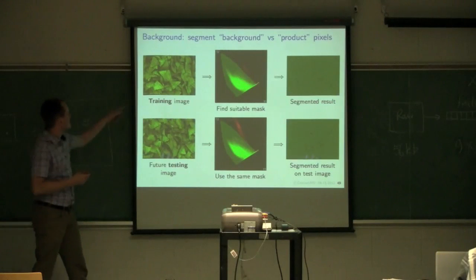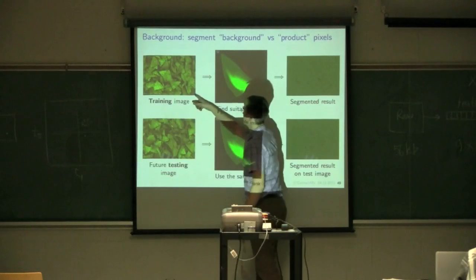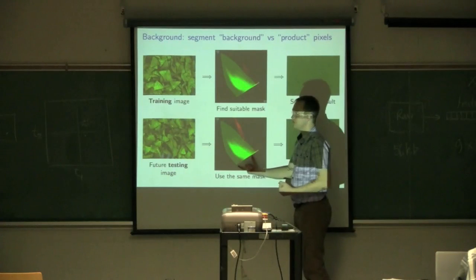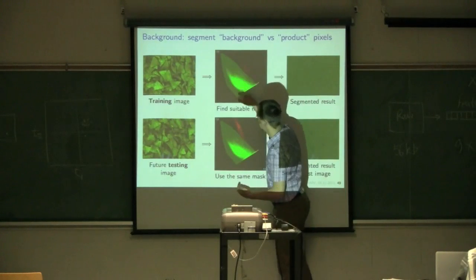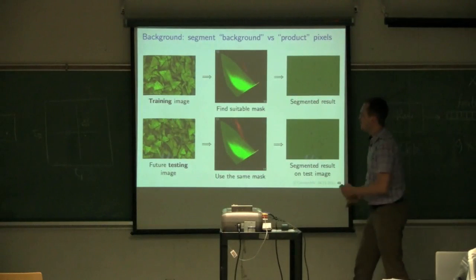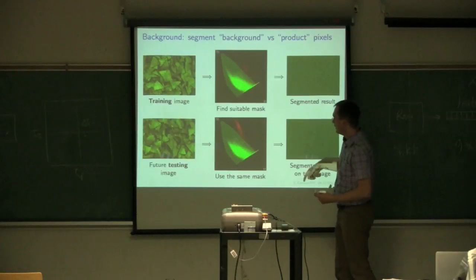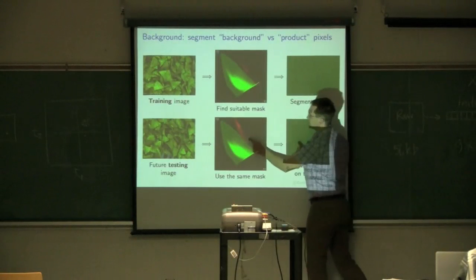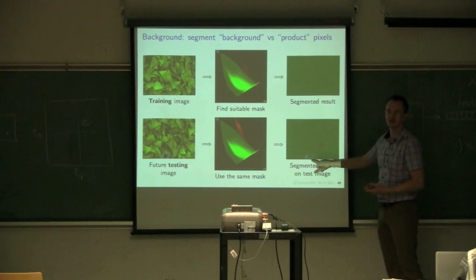So the very first step is to take this and in the software you can try this. You can click on the snack food images, they'll land up over here in this mask. Non-snack food pixels will land up outside this mask. So we just used that algorithm I showed there earlier where you apply this mask. Once you've built it on the training data set, now you can use it for the future. Here's a future testing image coming in.